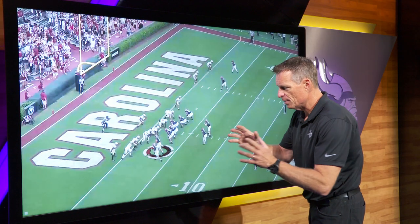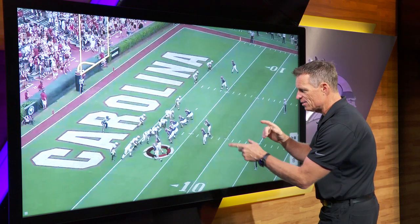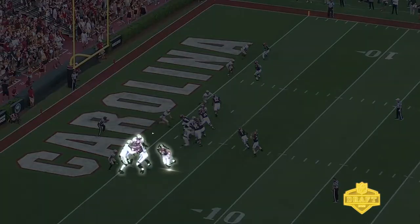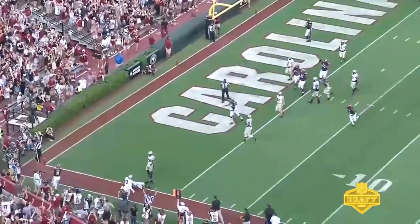Another example of his ability to catch in the red zone — a red zone threat, that's what you want out of a tight end. He's going to get some man-to-man. This is just a simple pick route, but he executes it beautifully, sets up his defender. You get the one receiver taken over two, he works his way over the top, catches that football, turns it up, stays on his feet, and scores a touchdown. A very good red zone target.